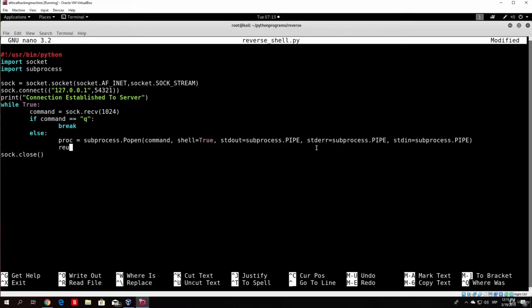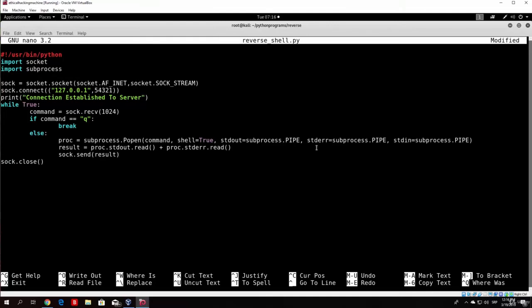So we want to pipe that process, or that result from the command that we received, and we will do that with the result variable. So we just create a variable called result, or call it anything you want. I will call it result in my case. And we want to add to it, plus proc.stdout.read plus proc.stderr.read. So we want to put both of these outputs of the command that we executed into our result variable, and all we have to do right now is actually send the result back to our target. We do that with the command that we already used, sock.send result, and we should be good to go.